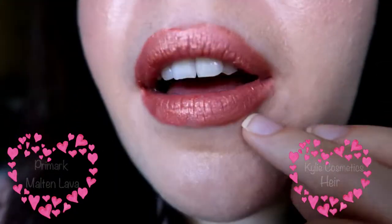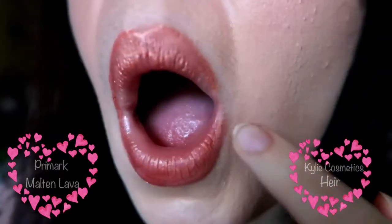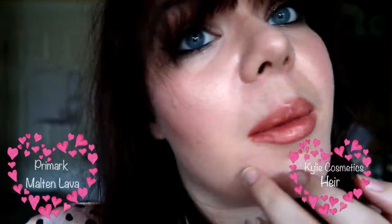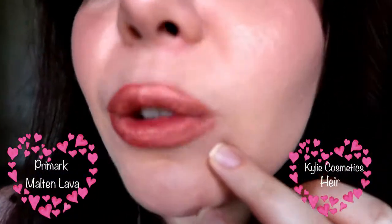Guys, I've just eaten some pasta for lunch and I thought I'd give you a quick update of how the lipsticks are looking. I would say they've done surprisingly well considering I've just had pasta. And of course with it being quite a messy and oily dish, I thought it would make a huge difference. But I will say they've both held up really well. Just a little bit of it faded in the corners. I think that's it. The Kylie Cosmetics one is faded a little bit more than the Primark one at this point, which is very, very intriguing.